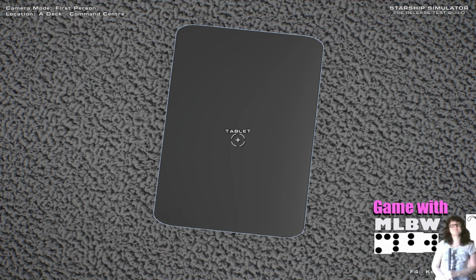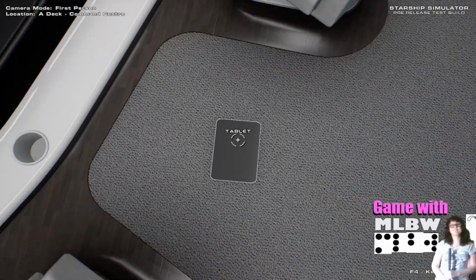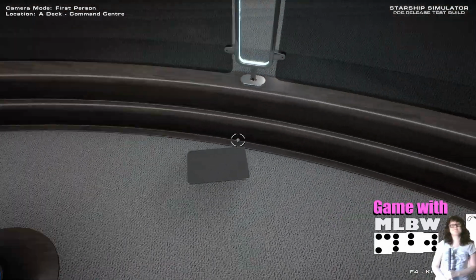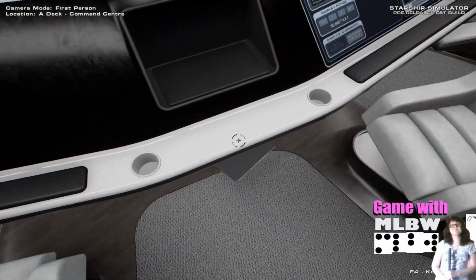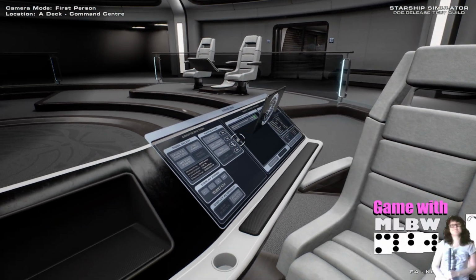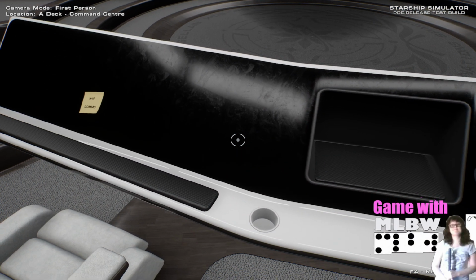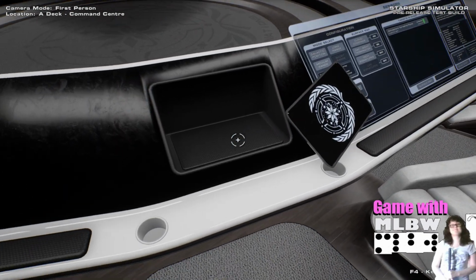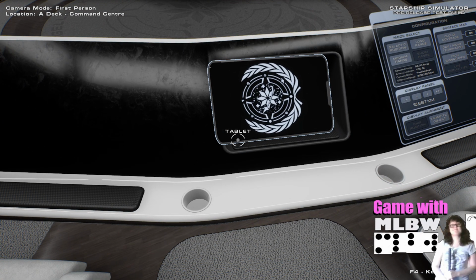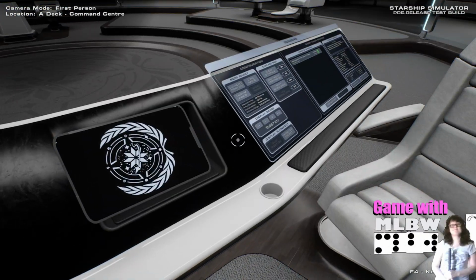Trying to figure out how to flip it around. Put this right here for now. Okay, it magnetizes to the locker.